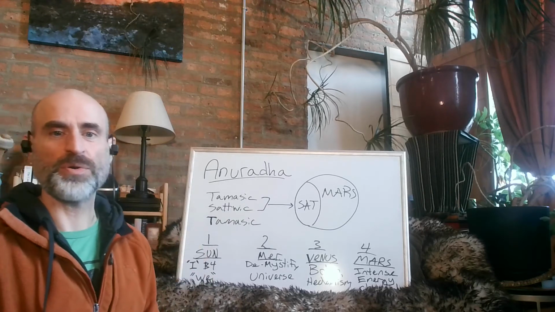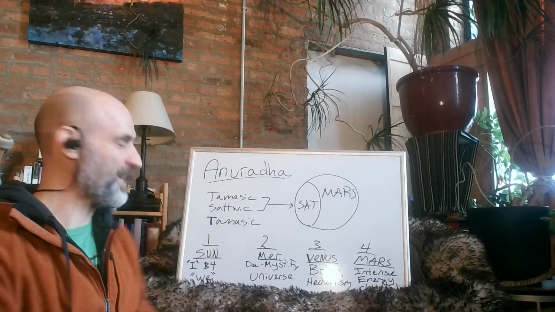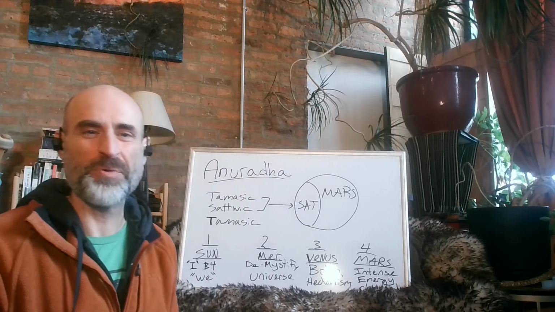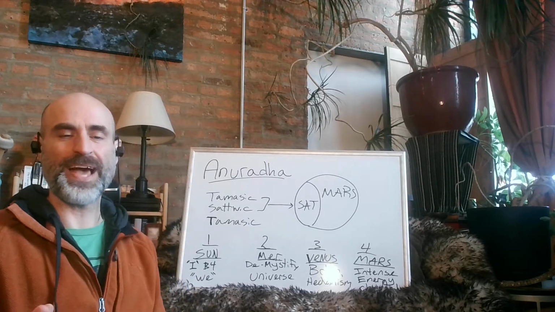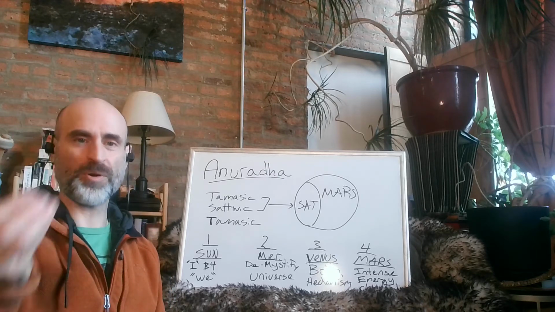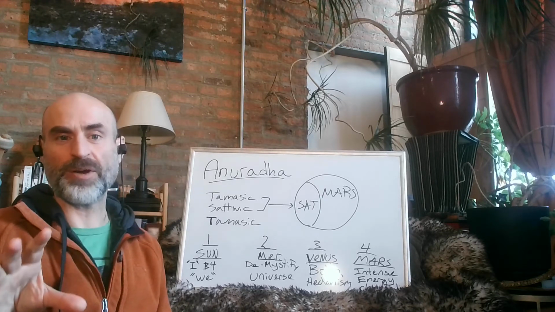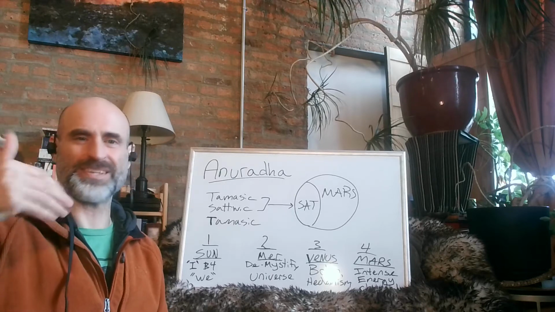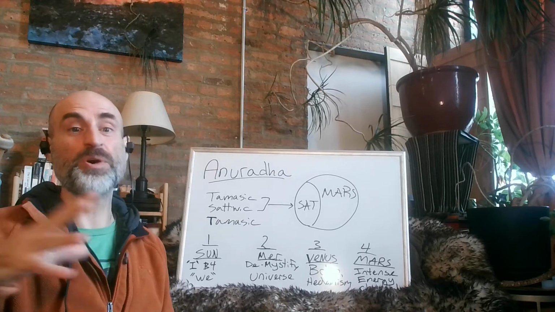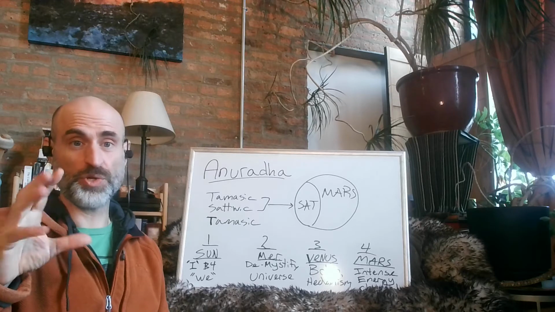So the sun, I wrote, if you're born in pada 1, is ruled by the sun, and I wrote "I before we." I guess my fuzzy cover here is getting in the way. So I before we, what does that mean? It means we shine from the inside out. We have to learn about working with the inner before we work with the outer. Now, I want to bring something up really quickly because that is a dominant theme from Anuradha in general, correct? Because we talked about the celestial waters, we talked about internal processing, the understanding of energy as it relates to emotion, etc. Vishaka. Vishaka was ruled by Jupiter.